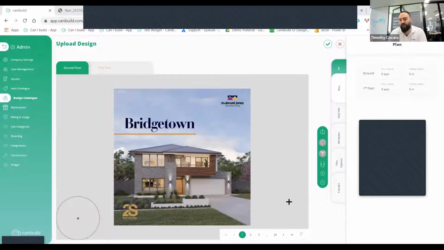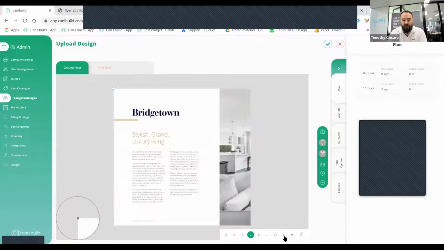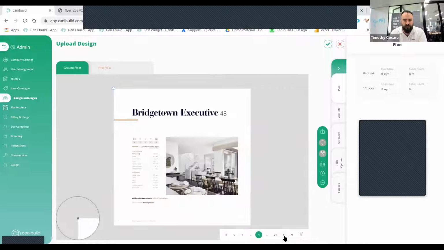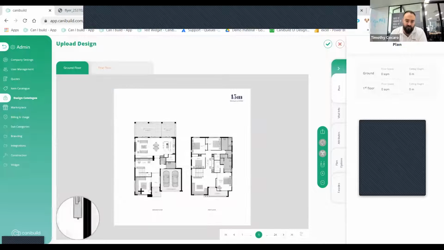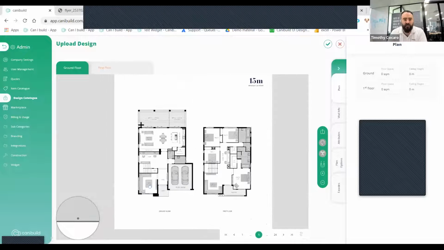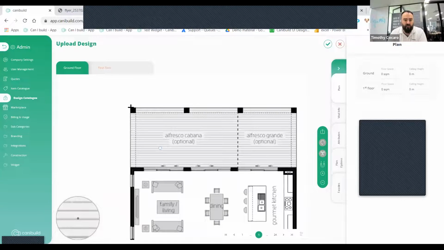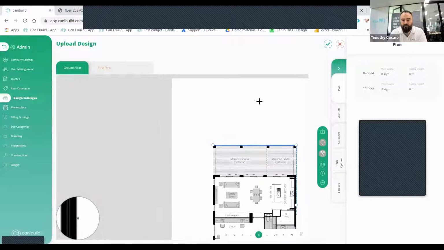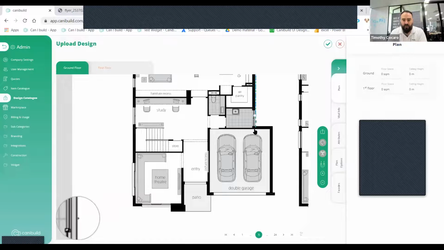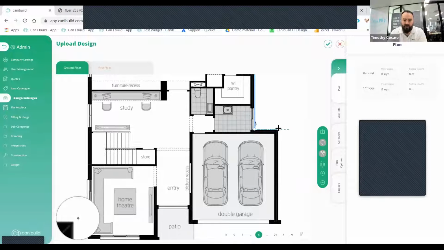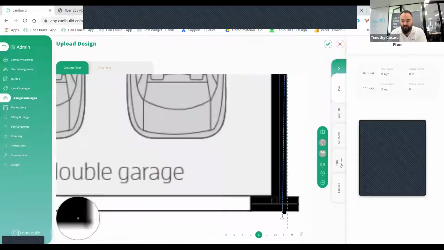So here we've uploaded our PDF. If I go to a page with a floor plan, so I can scroll, this one will be great. So the first step would be to crop out the first floor. And whether this is a granny flat or a pool, it'll be the same process. Obviously, pool won't be double story. If you do a double story pool, definitely give me a call because I want to see it.